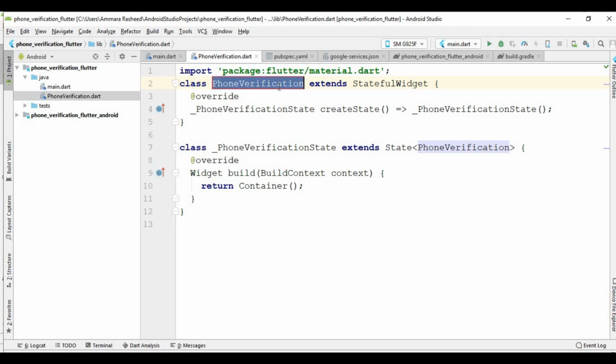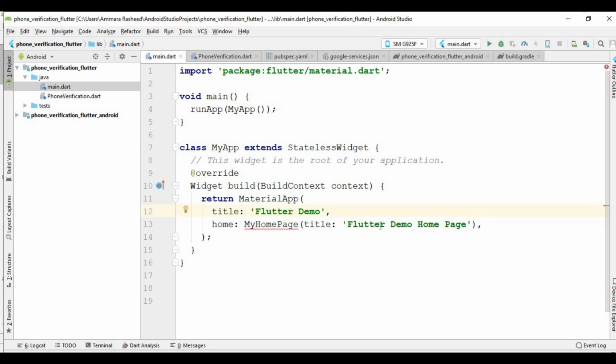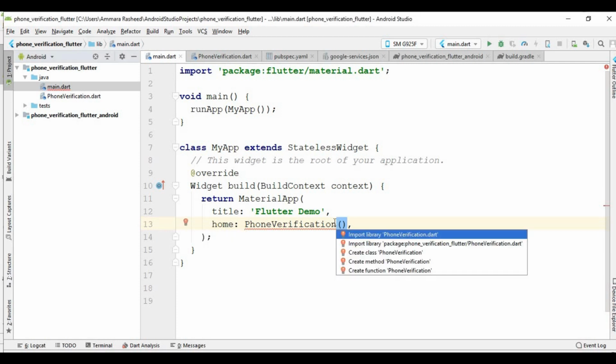Now copy this class name from here and call it from the main activity. You will see this type of error, so press Alt Enter to import this.